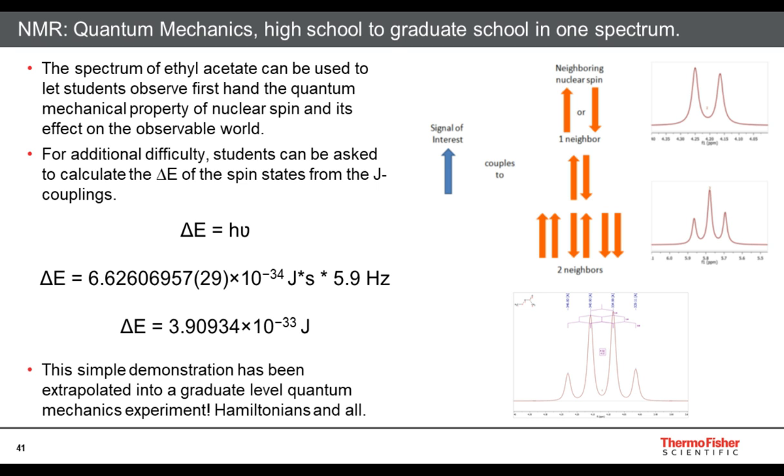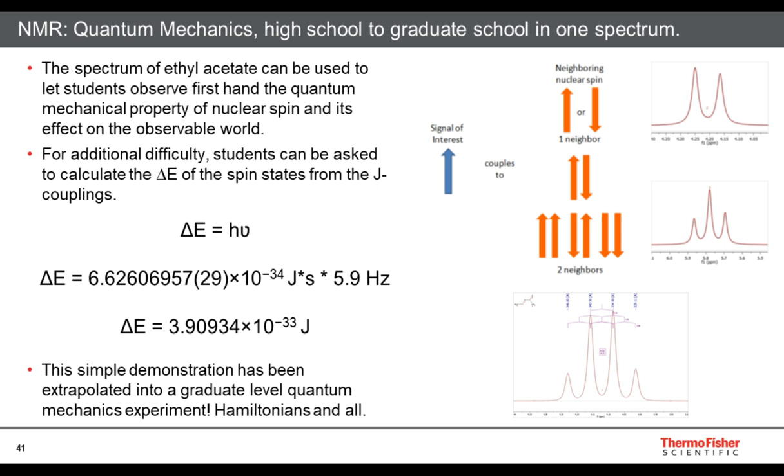But there's really very few ways to show students that quantum mechanics is anything more than a mathematical trick that some super smart physicists played with in the 1900s. But we can show that to them, and we can relate it to them very easily. You can think of yourself and your own mood and relate that to a neighbor. If you have one neighbor and that neighbor is happy and you're happy, that's one relationship with one combined energy. If you're happy and they're not so happy or grumpy that day, that will affect you in a different way and lead to a different energy of your combined state.